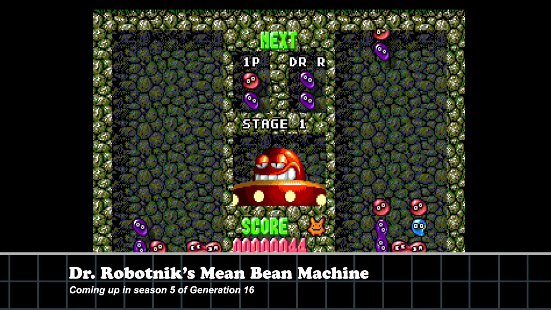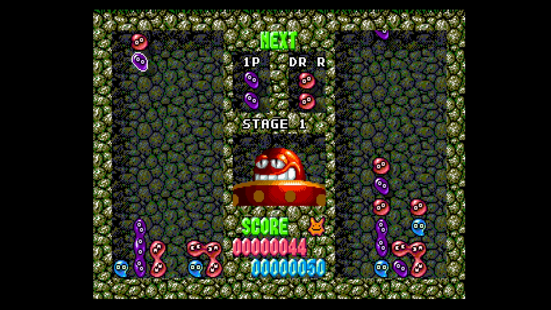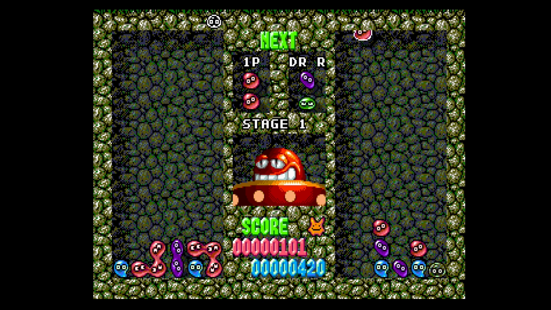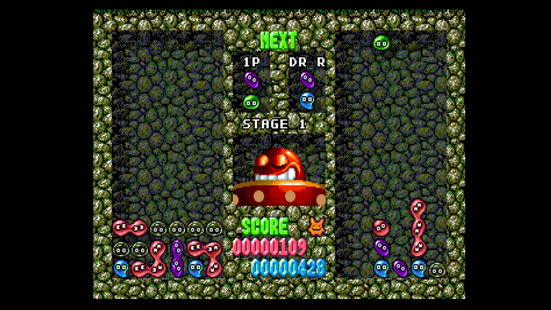Gravity puzzlers were all the rage back in the late 80s and early 90s, and so there are 3 of them on the Genesis Mini. Dr. Robotnik's Mean Bean Machine is my least favorite. I think I'd like it a bit more if the difficulty were turned down a few notches.